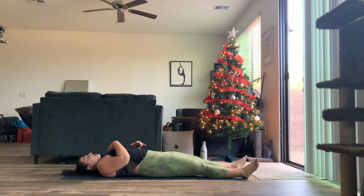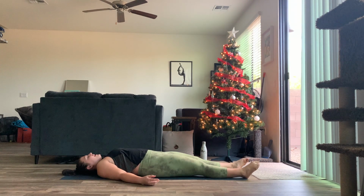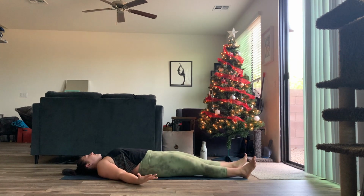On your next inhale, let go of the count. Bring the hands back by the sides, palms face up. One more nice big breath here. Exhale, let it go. And then as you're ready, finding a wiggle in the fingers and the toes, maybe drop the chin from side to side, taking just a moment here. Reorienting with your body from the extremities all the way up through the center.